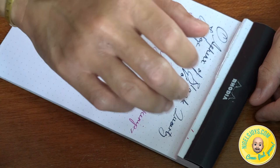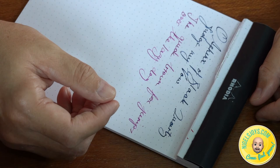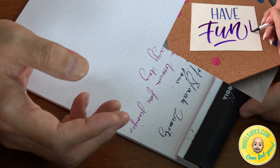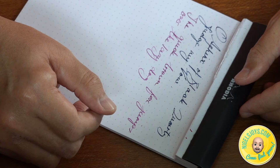I suspect it's to do with the script in terms of how people want to feel the paper, because fountain pens are like brush pens in the US, or brushes in Asia. So some people like to feel the paper underneath their nib, and some people don't. And that's the Europeans. The Europeans tend to like it almost as smooth as glass.